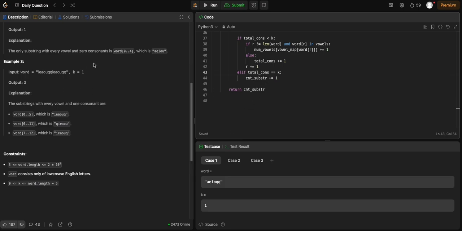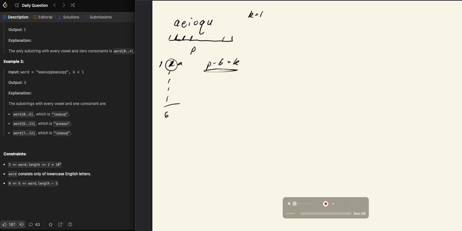Because technically, wait, yeah, technically we can have like a E I O U Q, something like that, right? And if we are looking at this string, should we look at this as well?